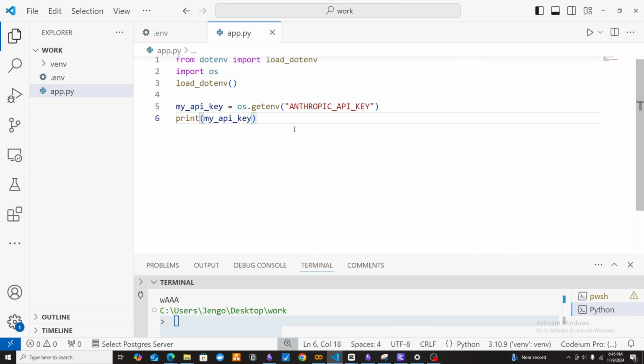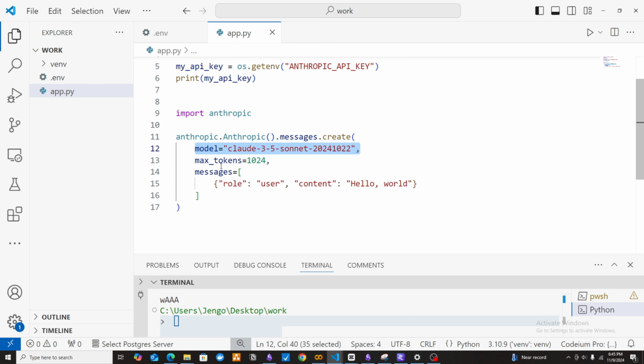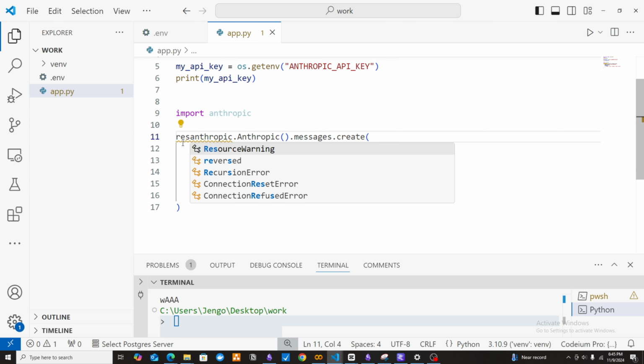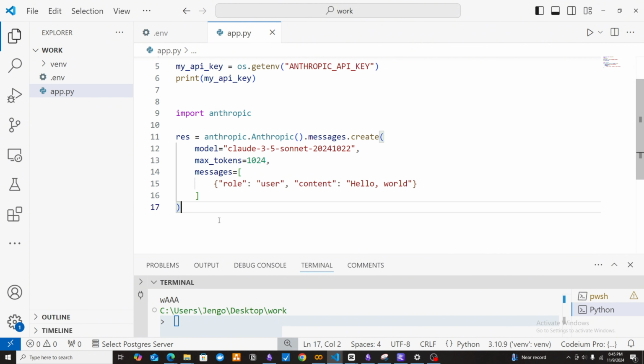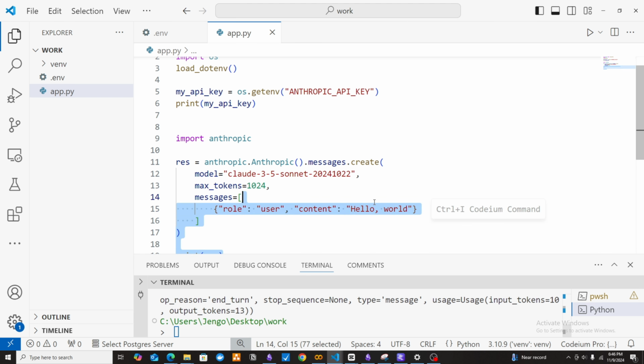Let's see what is going to happen. With this, you see we have a model name. This is the maximum number of tokens that this model will return. I will explain what a token is when we get to parameters. Now this is going to return something to us, so what I want us to do is get this as a response and then print it out. We just need to say response equals this, and at the end, print that response. Let's see what we're going to get.